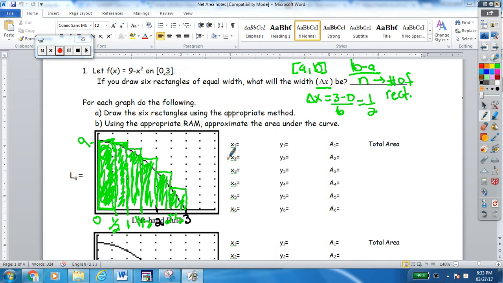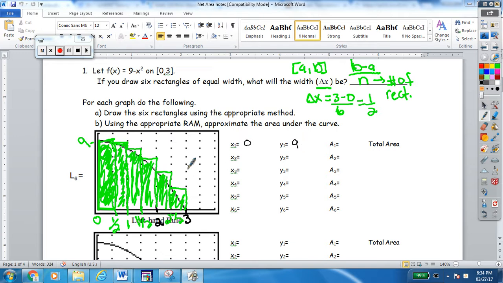For you, what I'd like you to do is fill this area here, and I'm not going to finish it. I'm going to do the first few, and then you're going to complete it and write a total area for our discussion tomorrow. This x1 basically means, hey, what x value did you use for the first rectangle? Because we're choosing between 0 and 1/2, we chose to use 0, and the sub 1 just means first rectangle. In the first rectangle, we let x equal 0, and so if we plug that 0 into our function, 9 minus x squared, we got 9.